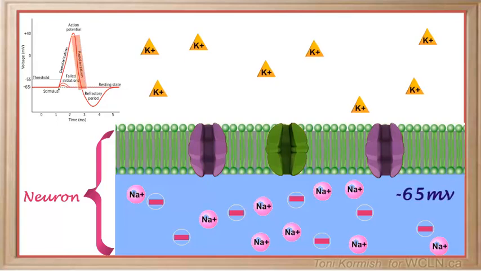Although the membrane potential has repolarized, the sodium and potassium ions are in the wrong locations. Potassium ions are now on the outside of the membrane and sodium ions are now on the inside of the membrane.